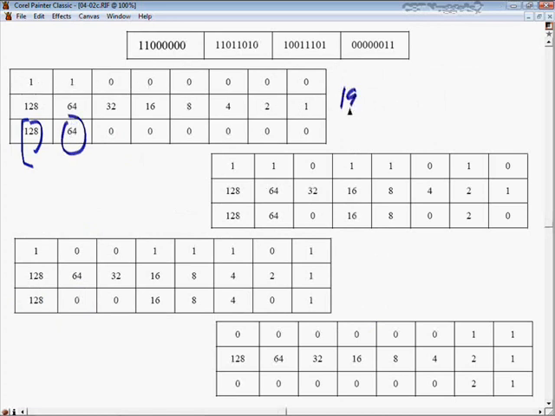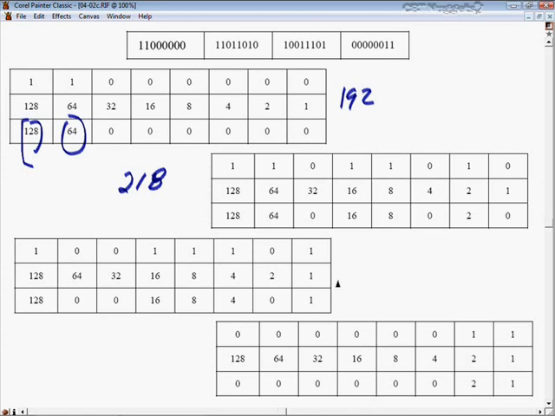We know that's 192. In this next one, we're going to turn on the 128-bit, we're going to turn on the 64-bit, we're going to leave the 32-bit off, turn on the 16-bit and the 8-bit, leave off the 4-bit, turn on the 2-bit. What we get is 128 plus 64 plus 16 plus 8 plus 2. That gives us a value of 218.